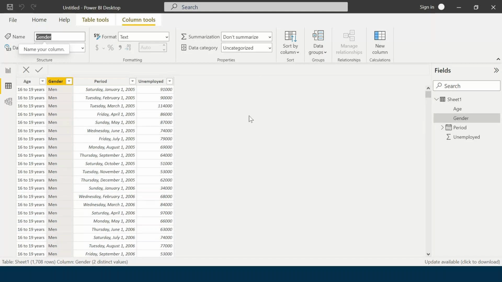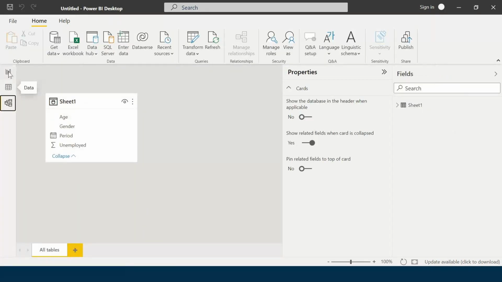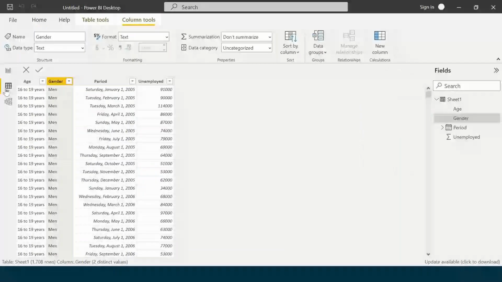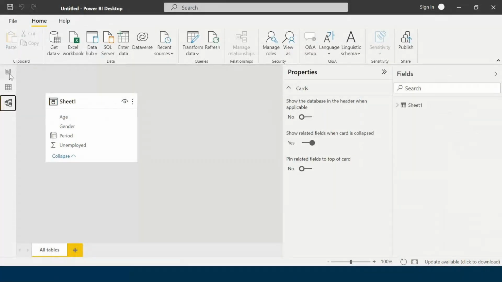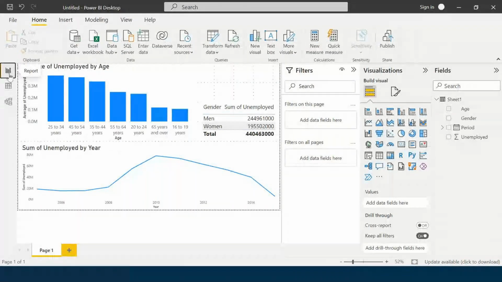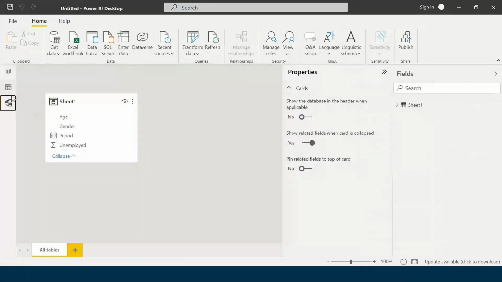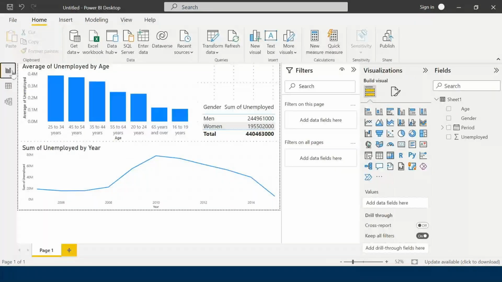So all these data modeling things you can do in the data tab, and here you have the model tab. So report, data, and model. Report is part of Power View, data and model are part of Power Pivot, so they are logically categorized like that. In the report view you have filters, here you have visualizations, and here you have the fields.